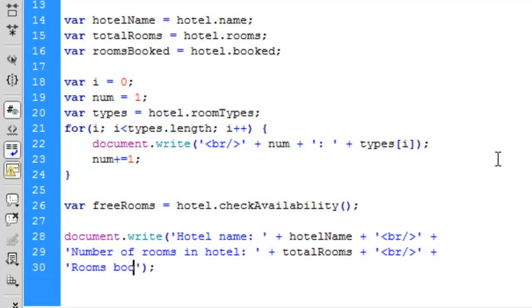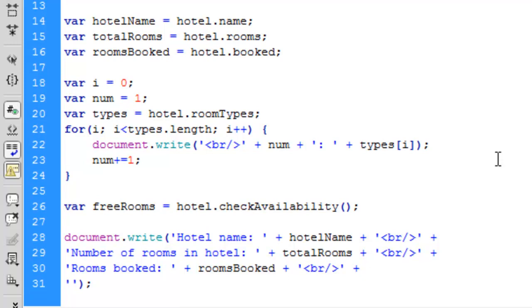rooms booked, for example, and we show the value from the variable rooms booked, plus another break line, plus, and we can show rooms available for you, plus, and we show rooms.